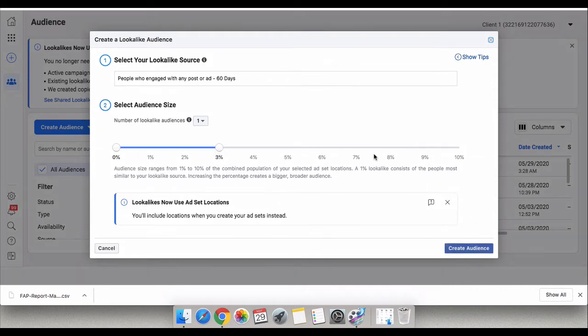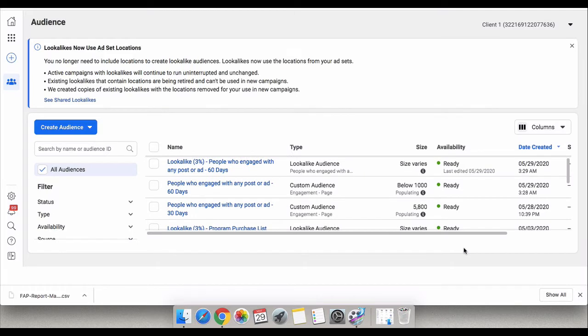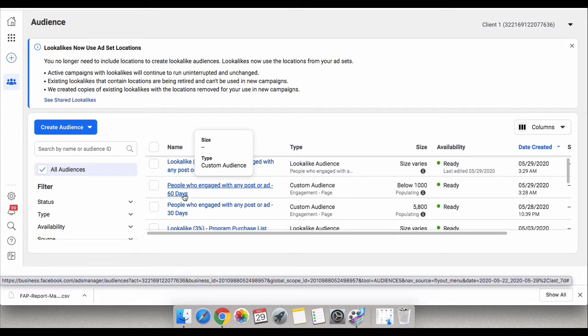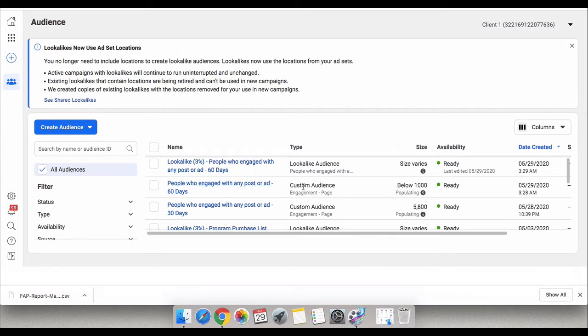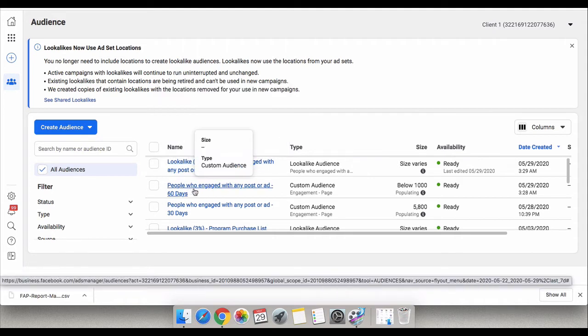Lalagay ko siyang 3% and then I will hit create audience. So now meron na akong people who engage with any post or ad within 60 days, and that is a custom audience. And then kasi ito yung exact people na nag-engage po dun sa ating page. And then igagawa natin sila ng lookalike audience.